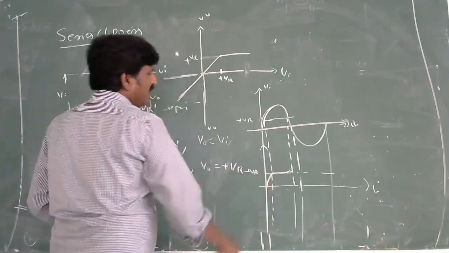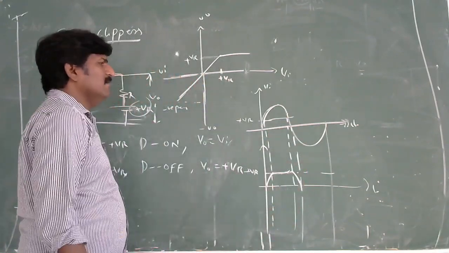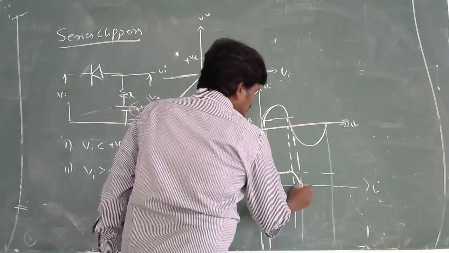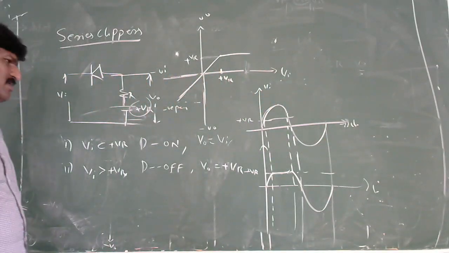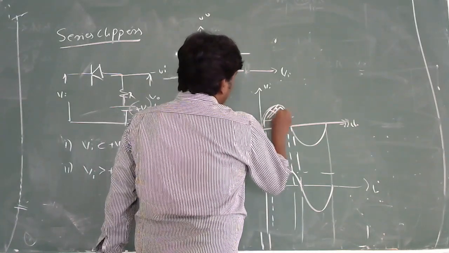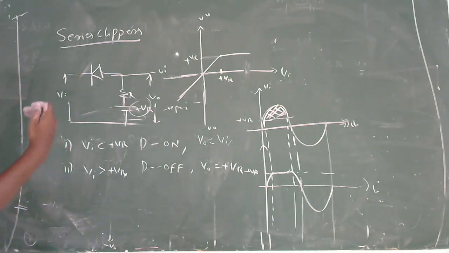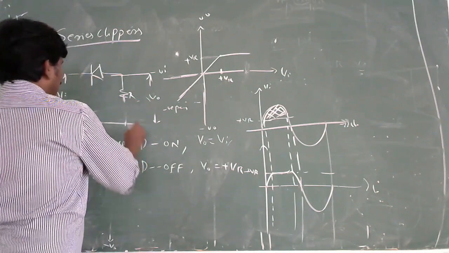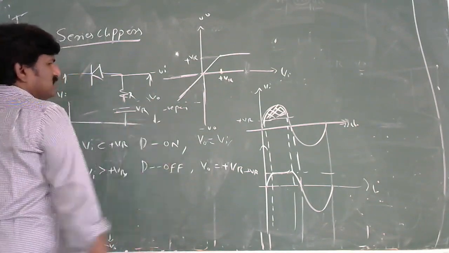It follows the input. And this portion also represents Vi less than plus V reference, and this total negative cycle is also to be considered, since it is less than the plus V reference. This one is going to be left off, by keeping this plus V reference and keeping the diode orientation like this. And if you change this direction, applying voltage minus V reference, you can practice it.